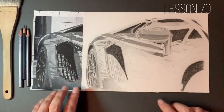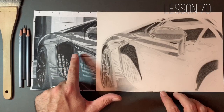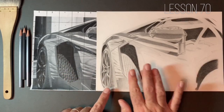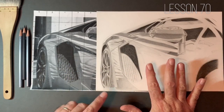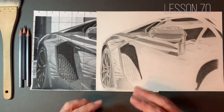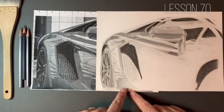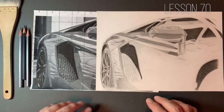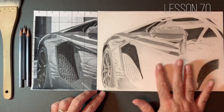What we're going to concentrate on today is I've put this side by side, but I'm going to start working in this zone here, to the right of this air intake, because I want to be able to start balancing out and see exactly where we need to add some more value. I do know that we're going to need to add some more value around this bottom section — I can see that just by the way it looks now, but that's going to become more apparent as we start to develop this.